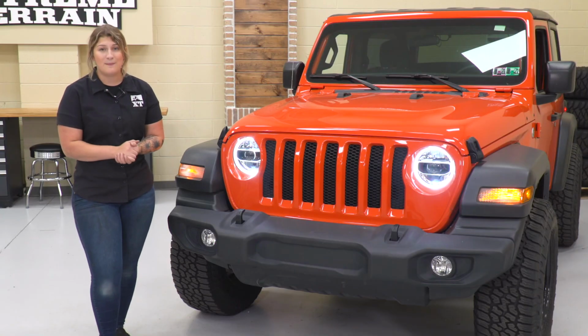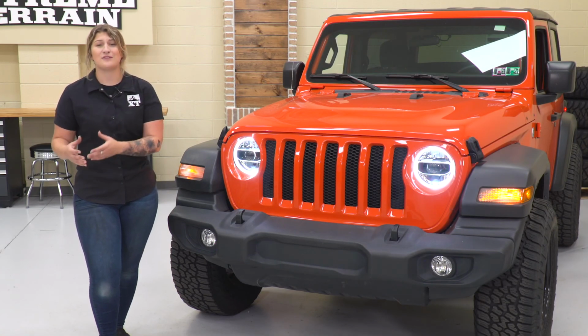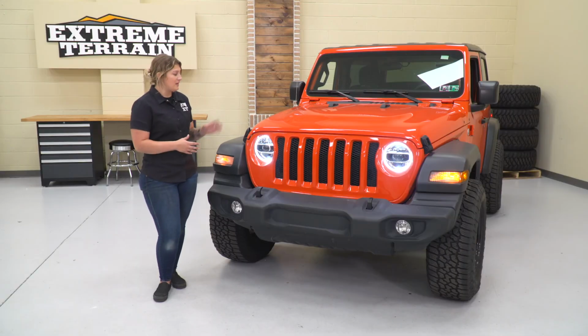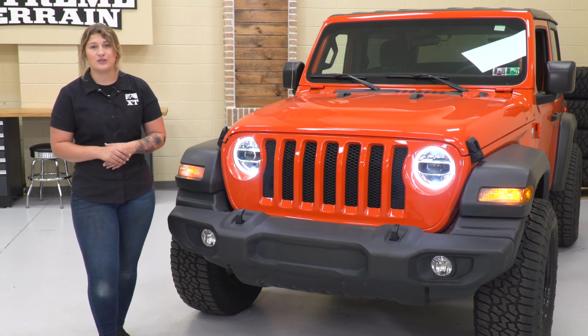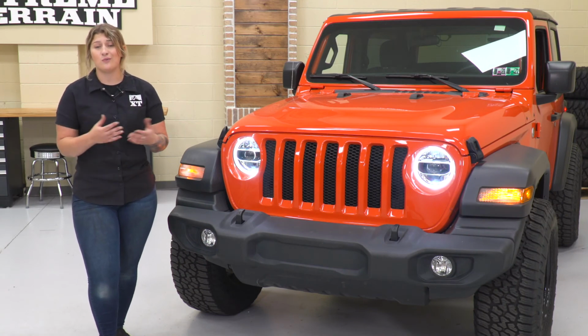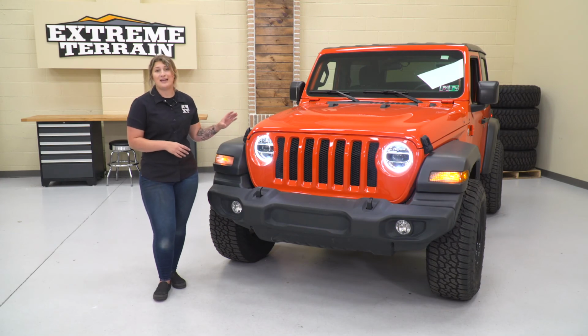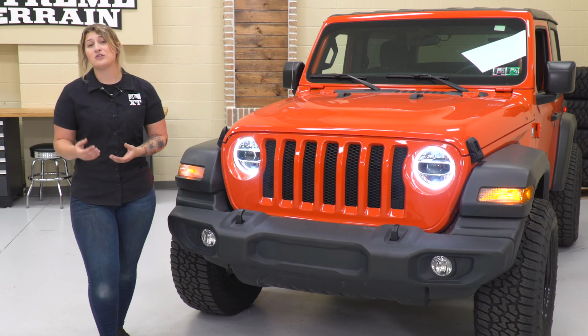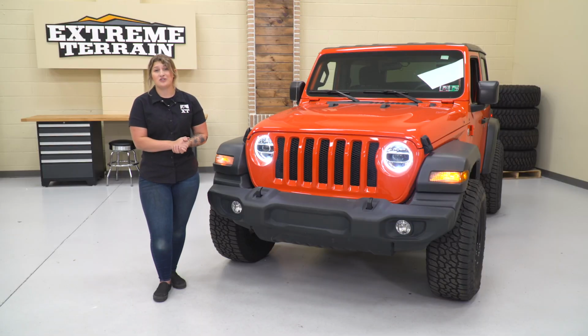Now what I really like about this option, and what makes it a little bit different than the factory LED package, is the fact that these halos are going to have a switchback feature that will connect to your turn signal. So once you actuate your right or left turn signal or even your hazards, this halo is going to illuminate amber and you're going to have that function there. Now again, that's just going to make you that much more noticeable to other drivers on the road, and it's also going to do a great job at creating some very custom and unique styling.